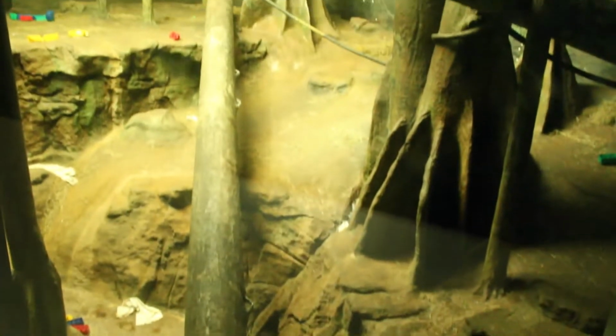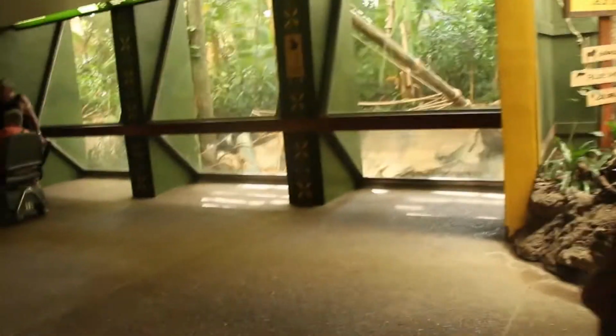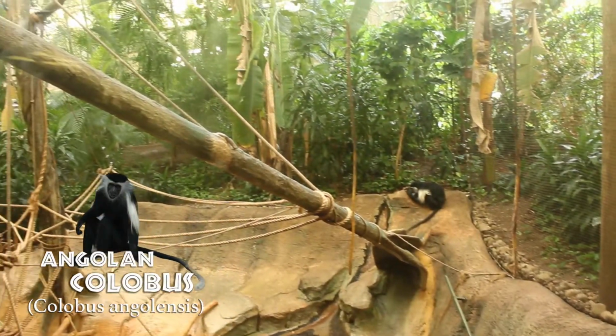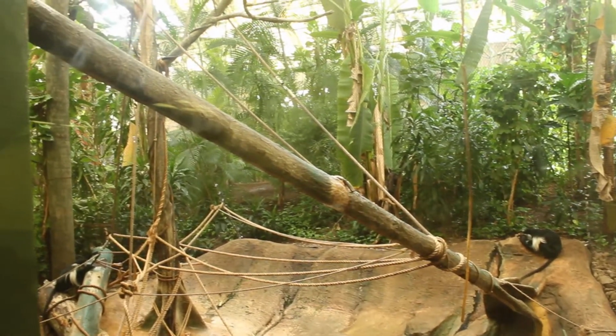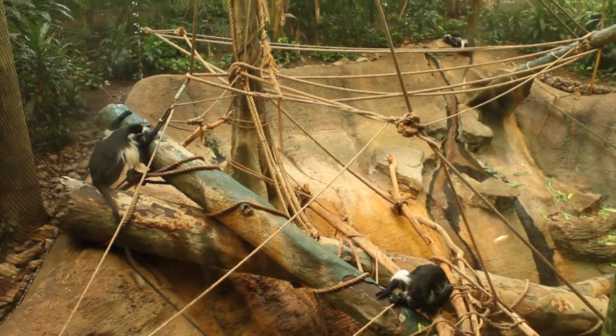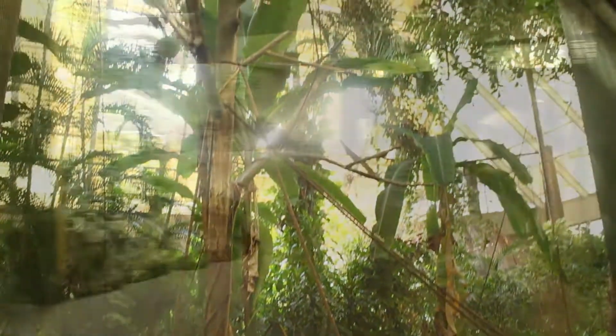This is one of the few places that exhibits orangutans strictly indoors, but that plans on changing within the zoo's next phases. The remaining areas focus on the primates of Africa. The first one has Angolan colobus monkeys, also known as leaf monkeys. Like all colobus species, they actually have no thumbs, an oddity in primates, allowing them to shape their hands like hooks as they jump and swing from tree to tree.